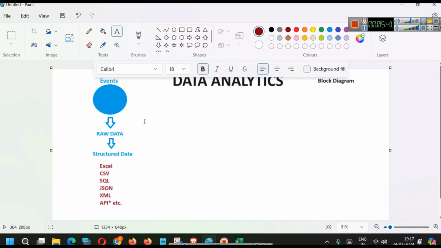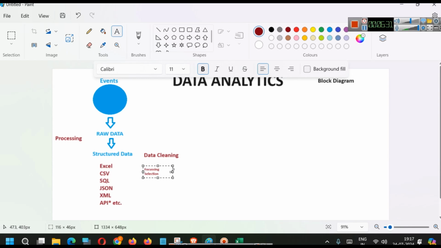So there are events, there is raw data, then there is structured data, like with different types of processing we change this raw data into structured data, and then once we have the structured data with us, we work on different types of things, like, I'm just putting a very simple word here, but there are many things like data cleaning. All data may or may not be useful to us, so we will clean the data: cleaning, focusing, selection. There are many steps. I will give you a presentation also where you will read all of this.